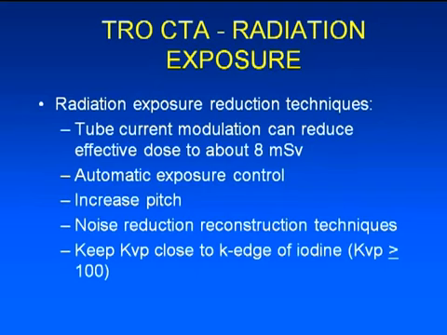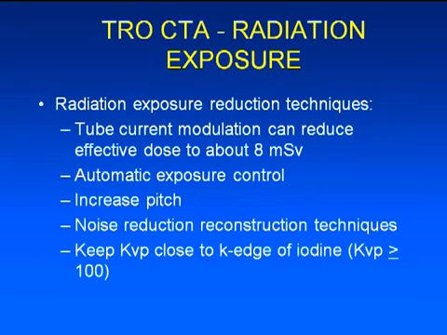You can use noise reduction reconstruction techniques, and every time you're going to decrease the dose. We know if you decrease the KVP, it's much better in terms of dose, since it's exponential. It's not like a linear relationship like the MA. But the problem is you want to keep the KVP close to the K-edge of iodine, so we don't really advise going lower than 100 KVP. You're better off changing the MA.